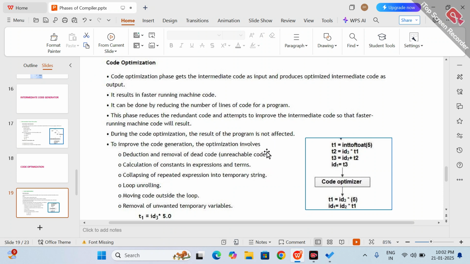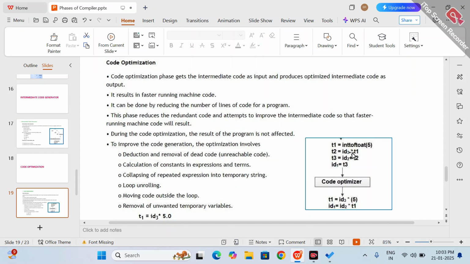So how can we improve code optimization? First, detection and removal of dead code. Dead code means unreachable code. That line is never used in your program. It is not a reachable one. The next one is calculation of constants in expressions and terms. Suppose you are using a constant term instead of an expression, for example here t1 equals into float of 5, it is like an operand.